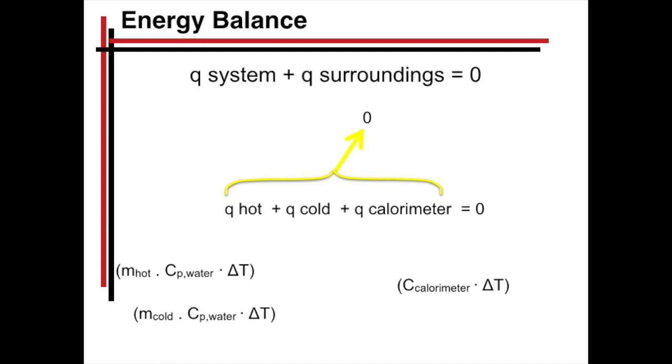Then ultimately we know that we have the heat. If we mixed a hot and a cold liquid together, which is what you're going to do here to determine the calorimeter constant, you've really got three components. You've got the heat that's going to be given up by the hot water, plus the heat that's going to be gained by the cold water. We can calculate those heat values using the mass of each water times the specific heat of water times the change in temperature. The sum of that heat is going to be absorbed in the calorimeter. So we have to also then have another term where we take into consideration the heat absorbed. The heat of the calorimeter can be expressed in terms of some sort of calorimeter constant, which we're going to determine experimentally, times the change in temperature there.